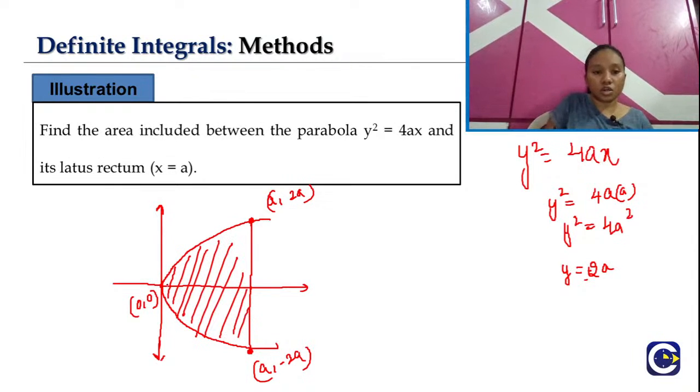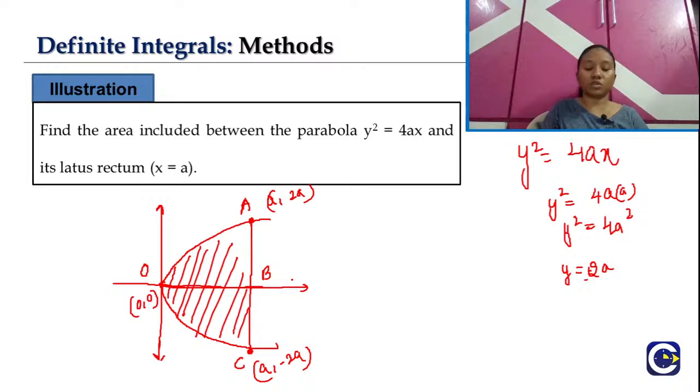Right, so is this symmetric about our x-axis or not? Here you can see these two parts are symmetric, which means if we could find this area, let me name it here: O, A, B and C. So to get the entire area of OABC, that will be equal to 2 times OAB or 2 times OCB.